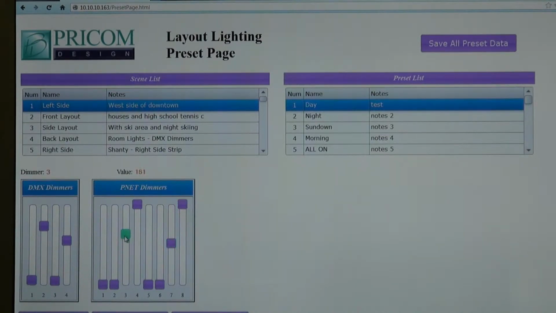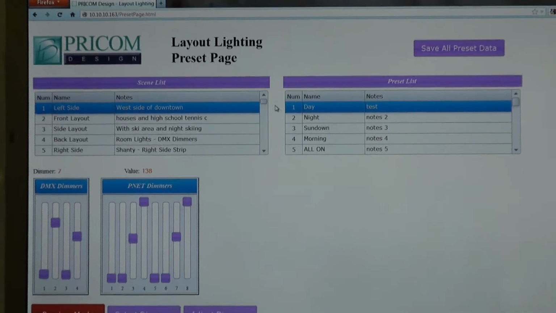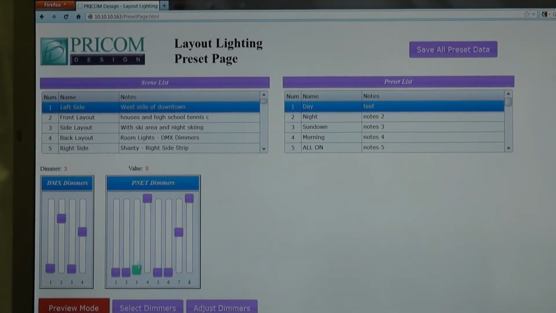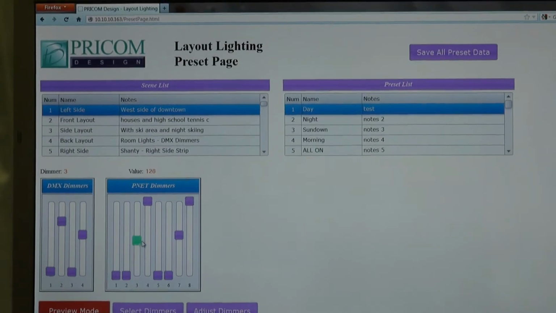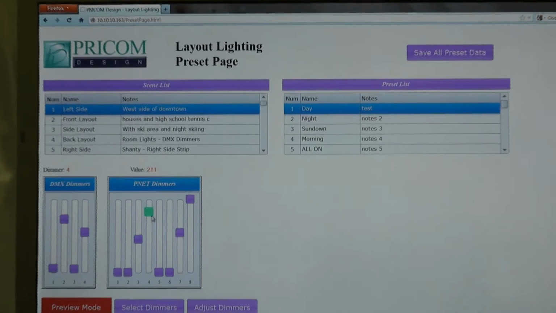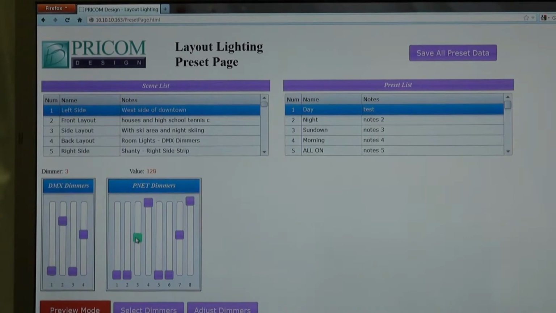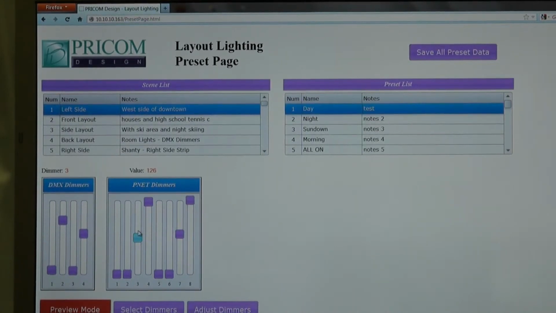And I can adjust these while the presets are running, or I can literally view them on the scene directly by clicking preview mode. What preview mode allows you to do, and you can see the button turns red as soon as I click on preview mode, is see the scenes and see the presets and actually watch these dimmer values changing right on the layout without having to imagine what this looks like. I can actually mix, just like paint. I can mix my colors exactly how I want. And that's one of the advantages of using the red, green, blue and white strips, is I can mix really any color that I want.